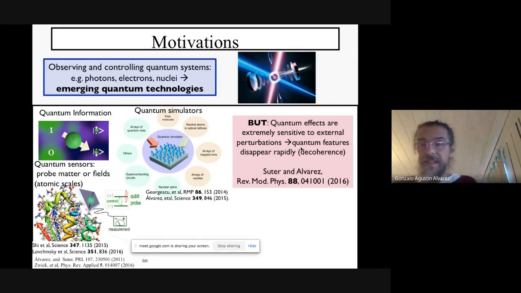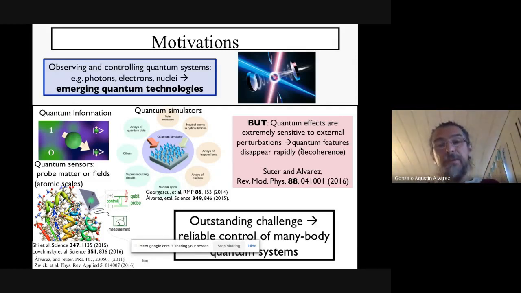And this is one of the challenges: a lot of people are trying to develop techniques to protect this quantum information so we can build these quantum devices. There is a lot of progress in controlling few-body problems where the quantum system is very small, but it is a huge challenge to control very large quantum systems. If we have very large quantum systems, the quantum superposition between all the elements of the system is very complex and very sensitive to external perturbation. The larger the system, the more sensitive it is to the perturbation.